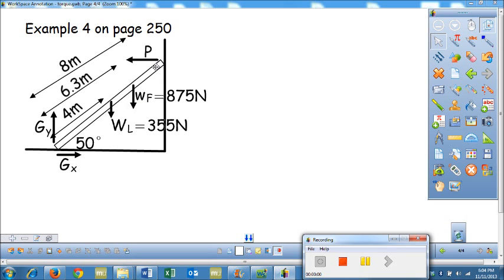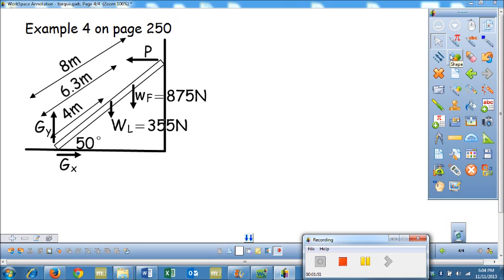Okay, so P is the force from the wall, and the ground has got an X component and a Y component. So what makes sense to do is we see this is an equilibrium situation. So we have the sum of the forces in the X direction equal to 0, the sum of the forces in the Y direction equal to 0, and we have the torques equal to 0. So let's go ahead and solve this problem.